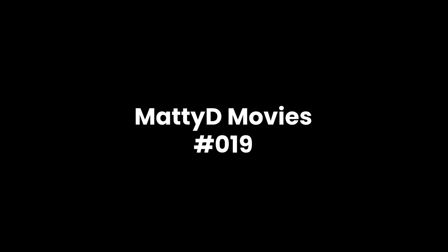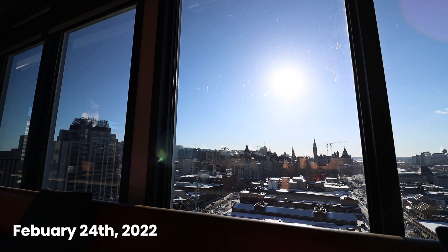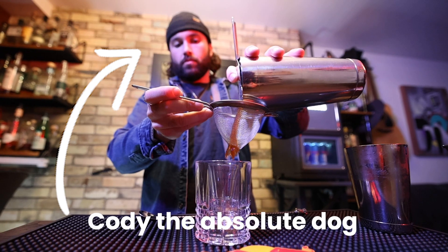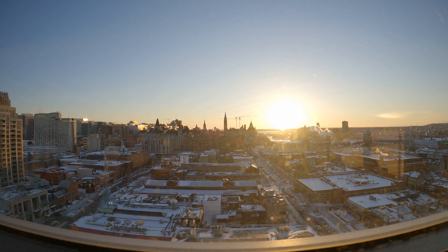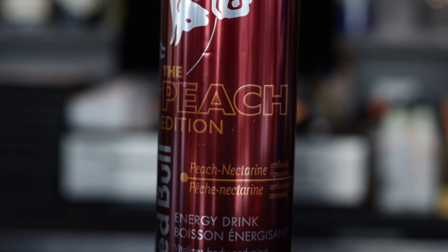Man, I love these. Alright, here's the thing — I like Jagerbombs as much as any other guy, but what else can we make with Red Bull? So, February of last year, 2022, I got together with my dog Cody, and he took us to this insane rooftop bar called the Andes. The whole goal was for him to show their head bartender how to make different types of cocktails with Red Bull for their summer menu. So that's what this video is: four types of Red Bull, four different cocktails.